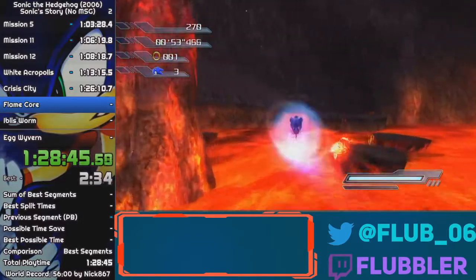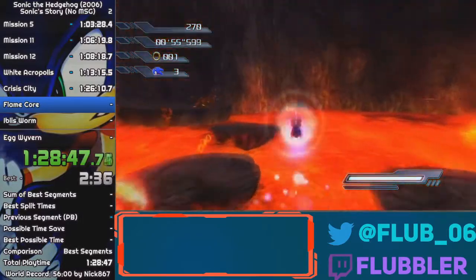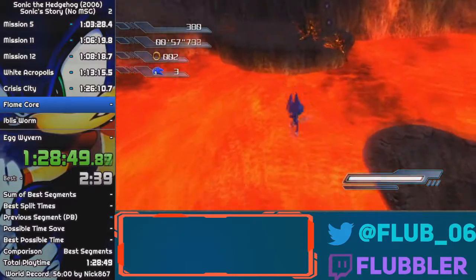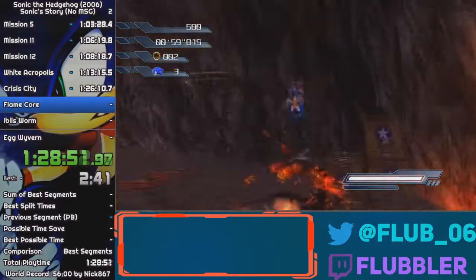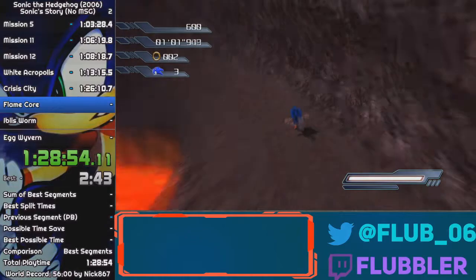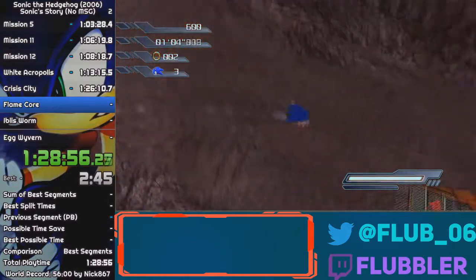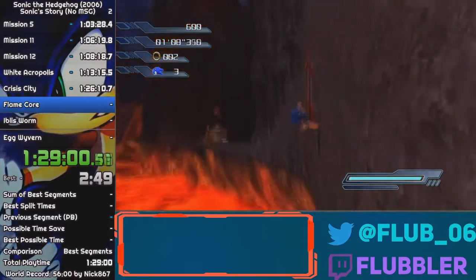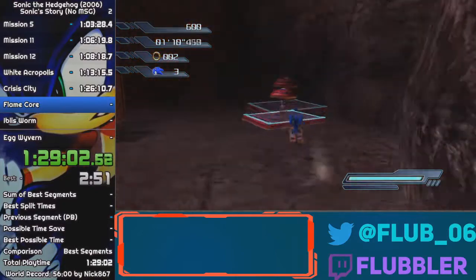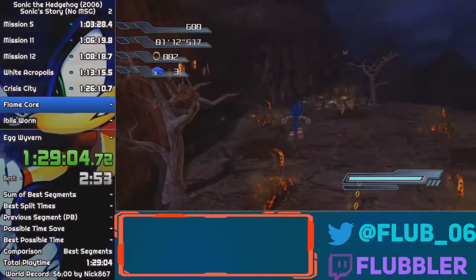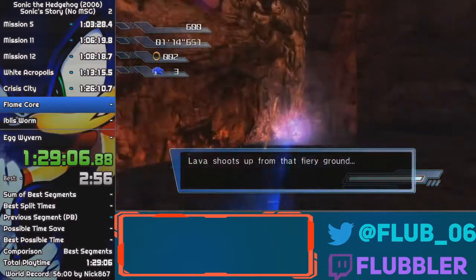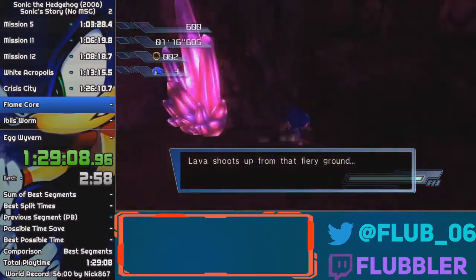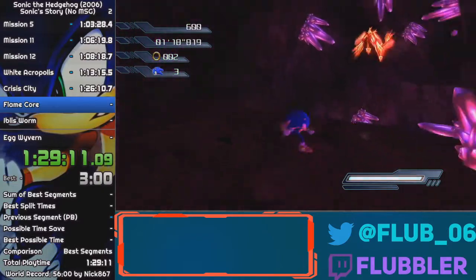jump on these platforms here, homing attack chain, and then spin dash holding a direction here, and then you're good. As long as you don't hit the upper portion of the thing, you should be fine. So you spin dash up there. Now what you can do here is casually walk through this door. It's weird, I don't know why you can do this, but you can just walk through that door at the corner.